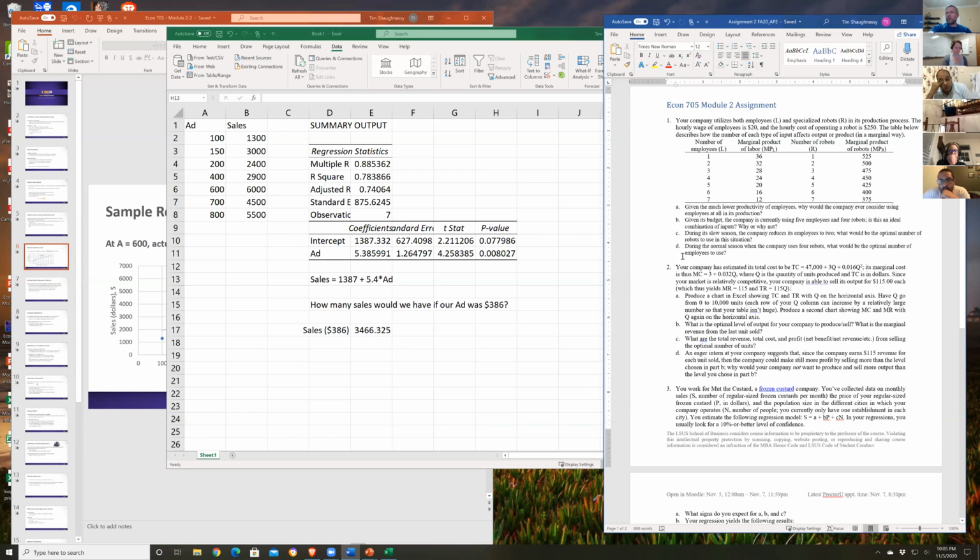I guess I do ask you to type that in there, but I don't ask you to run a regression in number 2. I could have, because we talked about regression this week, and we will do something like that in a couple of weeks from now. You certainly can run a regression on data that is quadratic like this, where you have a Q term and a Q squared term. So we will do it, but we just won't do it this week.